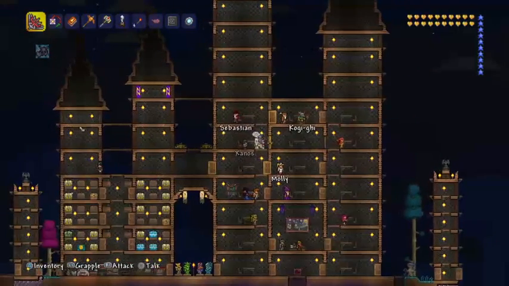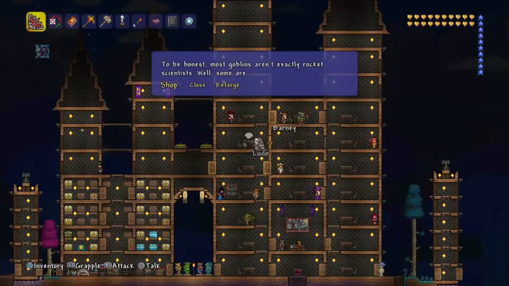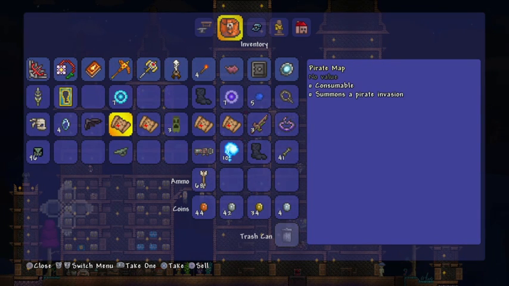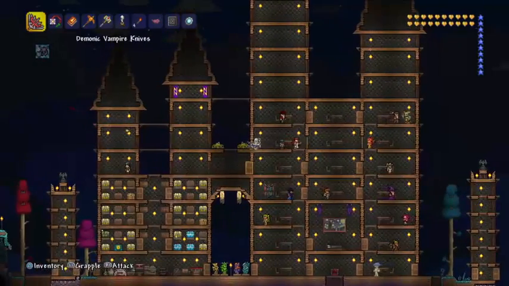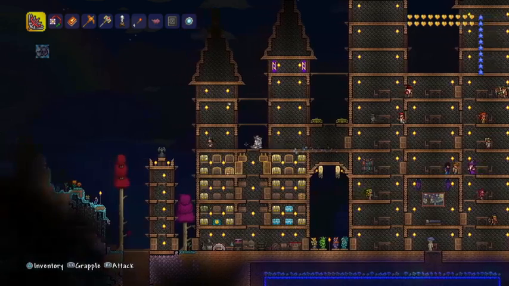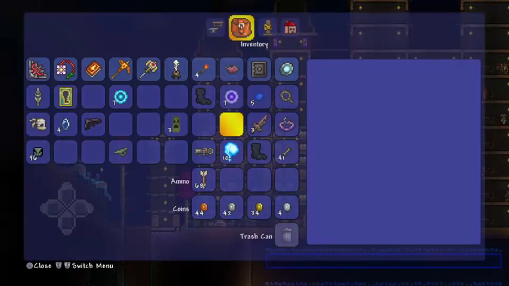They may not even be worth anything. I just kind of... maybe we can make some money off of them. Yeah, no value. This is going to hurt, but I need to get rid of them. I need to make that space. It just summons pirate invasions. That's not that big of a deal to me.